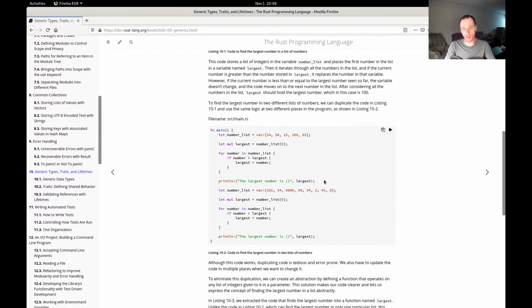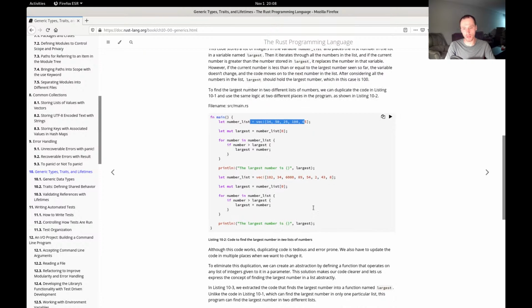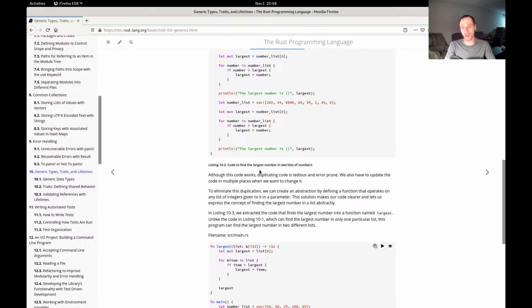If we wanted to do it for two different lists, then we just duplicate it here, right? We have this list and this list that we want to get the largest of. But as it says, duplicating code is tedious and error prone. We would have to update the code in multiple places when we want to change it.